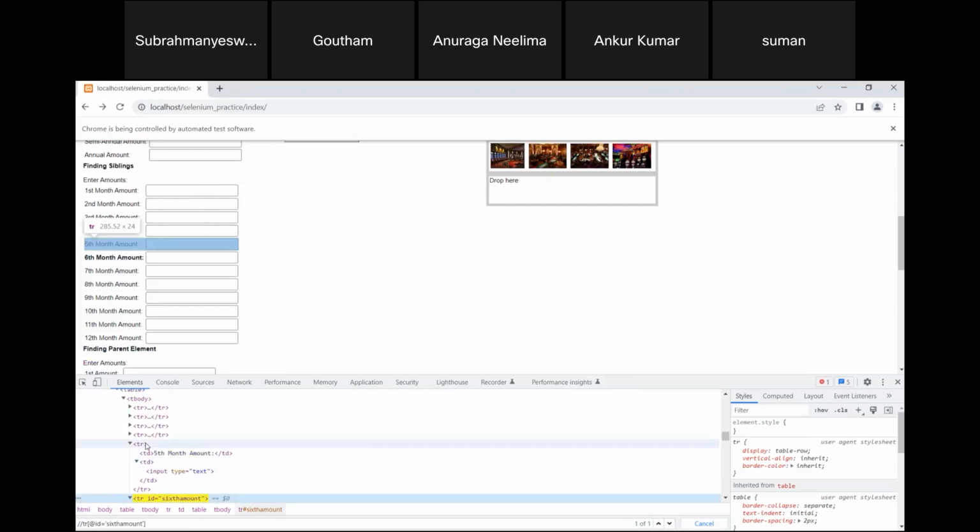Since this is a preceding sibling, I have to use forward slash preceding-sibling colon table row. If you see this one, it is identifying the first element. In this one you have to actually come to the fifth one.